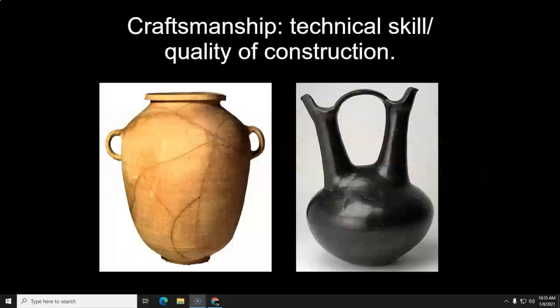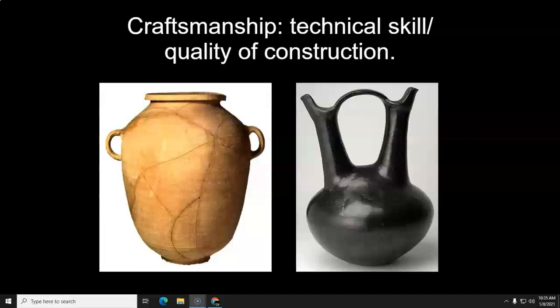And craftsmanship itself is technical skill. It's the quality of your construction. Looking here, you have two clay pots from the same place and the same age. They're both from Greece again, and both the same time period. But you can tell that even discounting those breaks on the left side pot, the tan pot, which happened because it was old, you can tell there's a difference in craftsmanship.